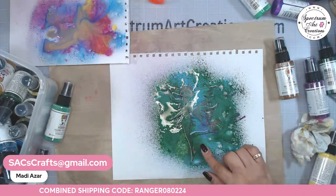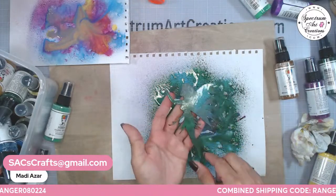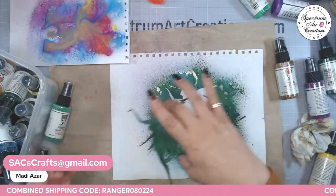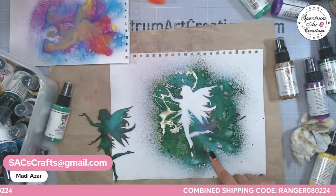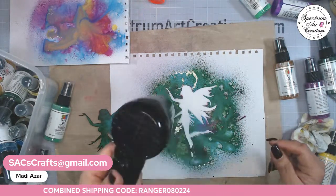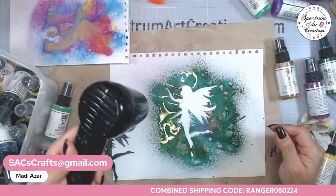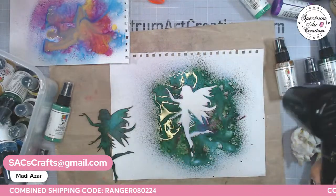Now, when I am done with that one, I can go ahead and remove this and use this, of course, for a whole other project. Actually, you know what? I should have added some yellow. It's kind of late now, isn't it? Yeah, it's kind of late. But once we dry this, we'll be able to come in with another color. Let me see if I can expedite the process. And then we'll be able to wipe the back. Hang on. I'll show you what I mean.